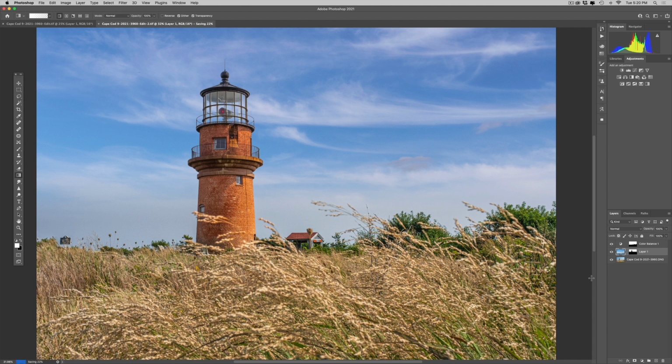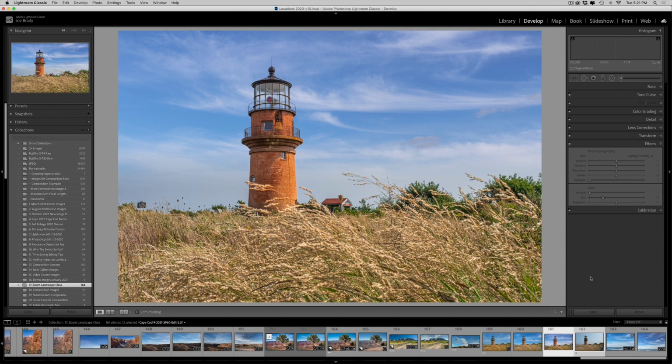That's an important point when you're putting in a new sky, to make sure that you fade it into the horizon, because the sky is not going to be full power at the horizon. It always has that fade. All right, so that's been done. Let's tab back over to Lightroom now that we've saved it.